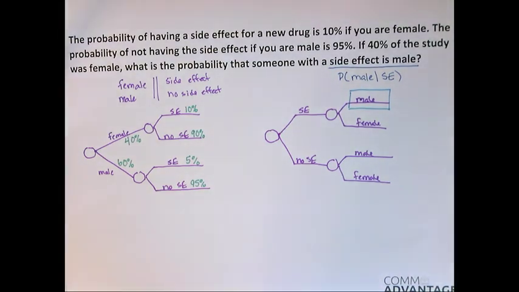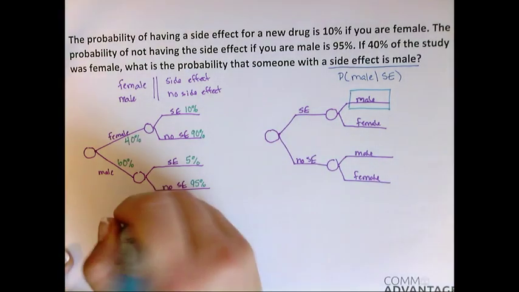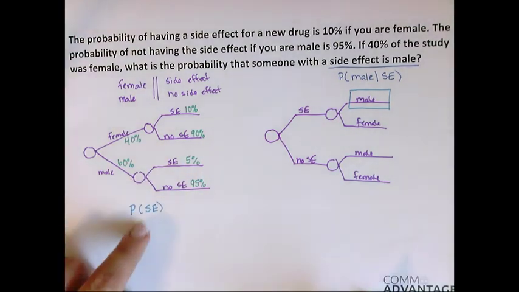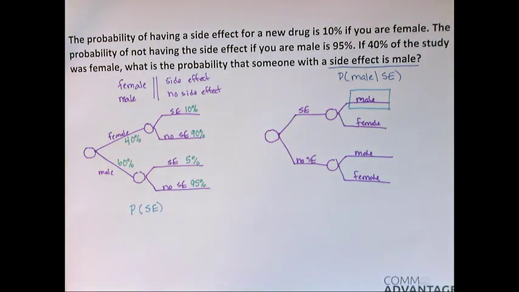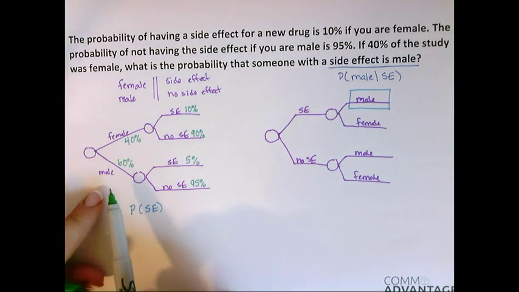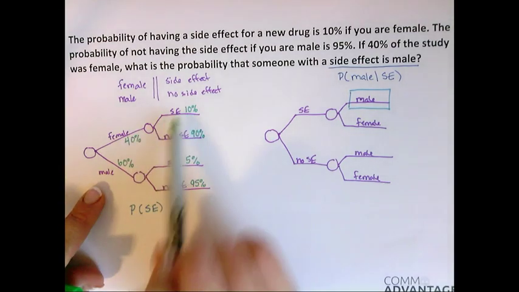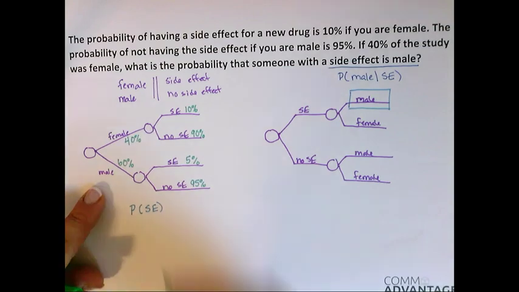first. I can do it within the context of my Bayes theorem, but on most things, we're going to actually have to solve for multiple points. So it's good to just have it in general. So our probability of having a side effect, remember I told you the probability of getting anything there is really just going to be us adding up the appropriate branches. So if we look at our original tree, we've got 2 branches that have side effects, and we're going to multiply those 2 sets and add them together.